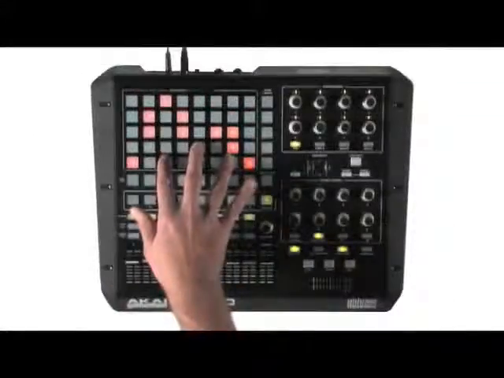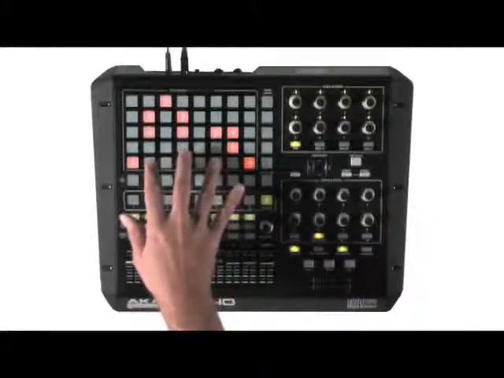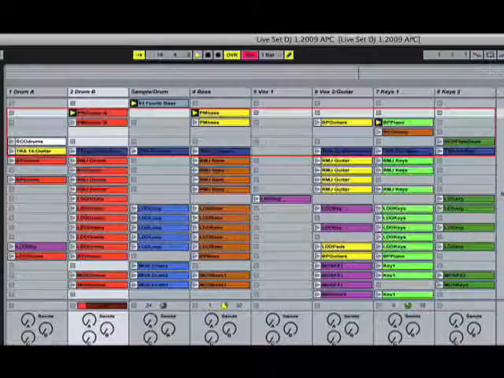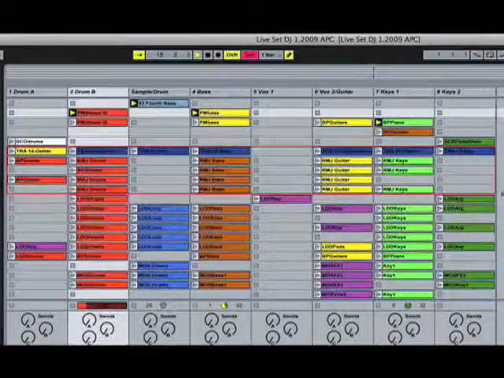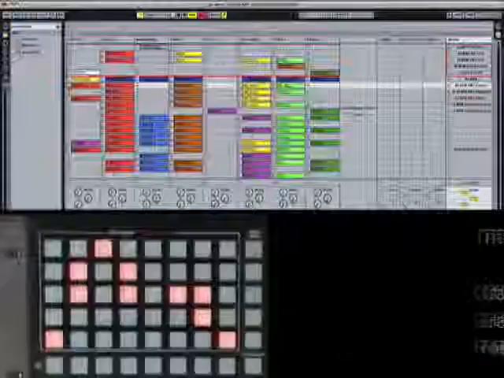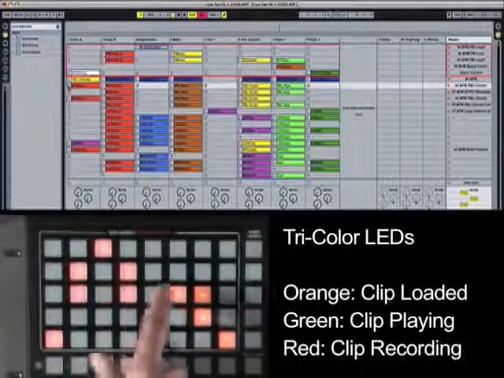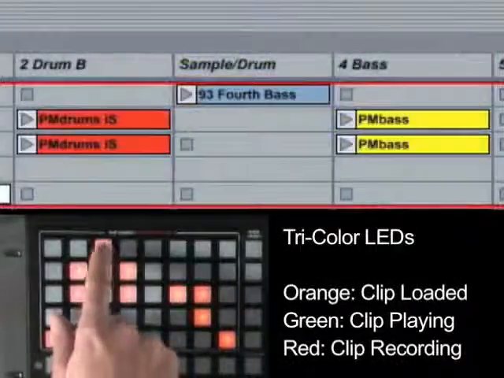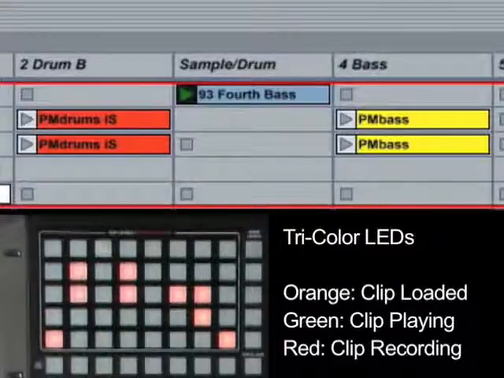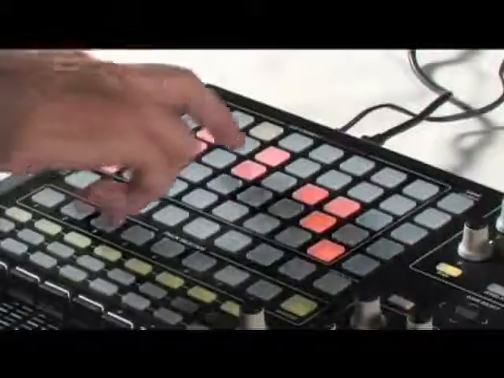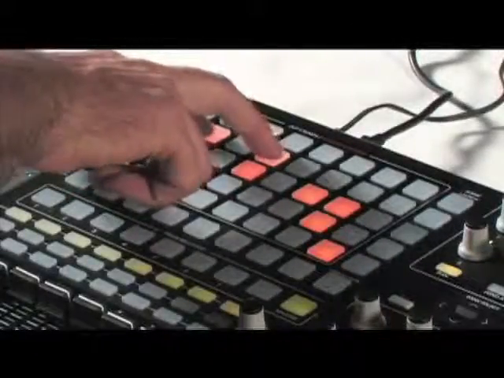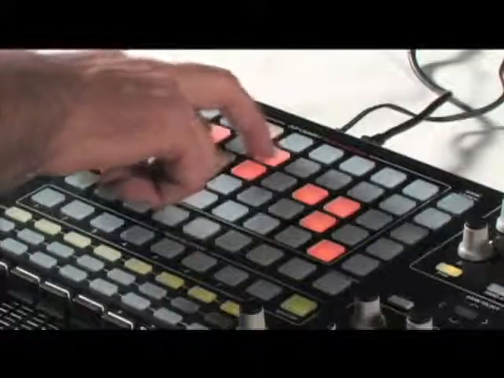The clip launch section gives you an 8-track by 5-scene control over Live session view, which can be expanded with the bank select and shift buttons. A ring around the clips in Live session view shows you where you are in the set. The buttons are lit orange to show that there's a clip in the slot, and when you press that slot to play it, it'll turn green when playing. As Live users know, these clips will launch quantized to the beat, and Live will time stretch the audio as needed.